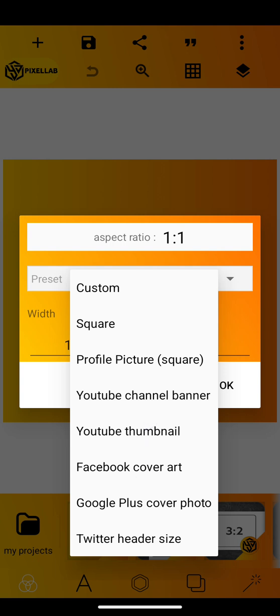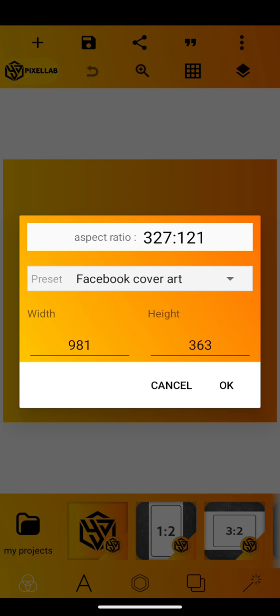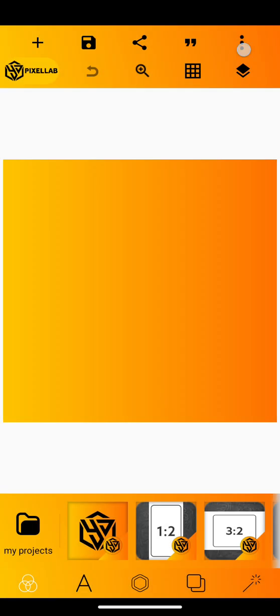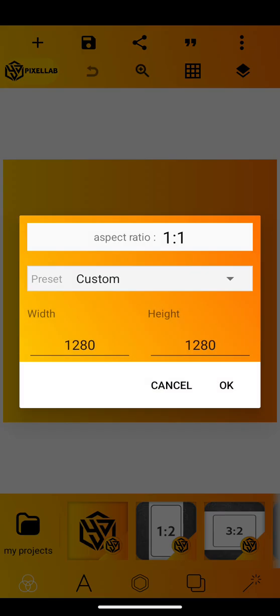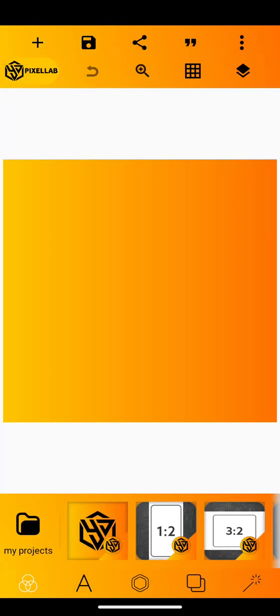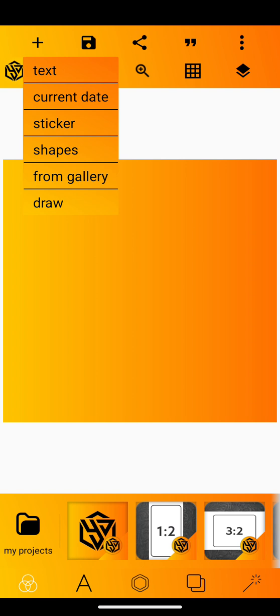So a Facebook cover art, let's just say if a Facebook cover art is what you want to do, or if you have the width and the height of the image you want to create, of course you can always add them here. But a Facebook cover size is this. Okay, but I want to just use a normal custom, so I'll just click on normal custom, square, sorry. Let's cancel and then come back. Okay, I want to just leave it as it is like this, and then let's assume that's what I want to do for this video.